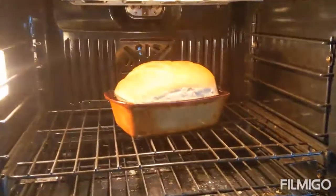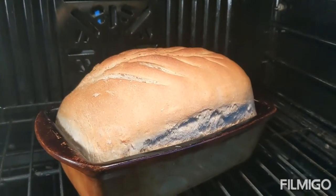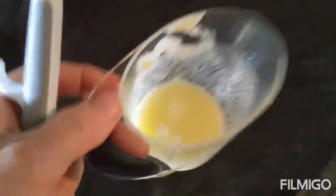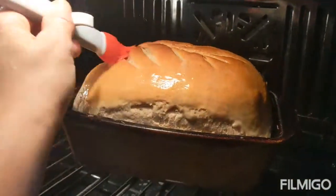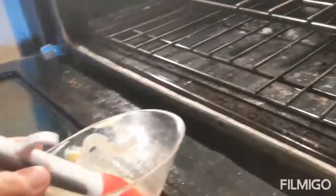Now, I love butter, y'all. So I am going to baste the top of my bread with butter. We like the flavor that the butter gives to the bread, and it makes it really shiny. Also, because it is so brown, it can get very, very hard. So this actually keeps the top very moist.